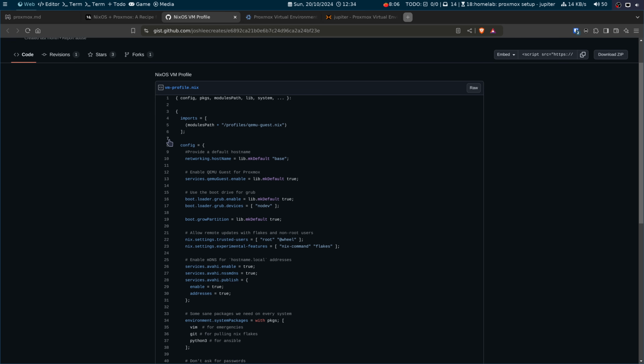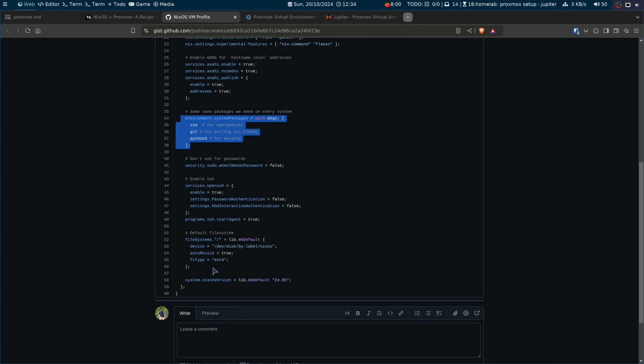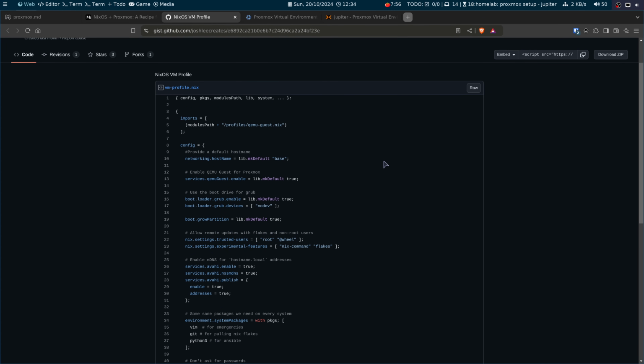So if you take this example, you are defining something like the host name, the services you are running, the packages you are installing, the environment variables, file systems. Basically, the whole operating system can be defined as config. And if you don't know yet, I'm using NixOS as my daily operating system. So this whole setup is running NixOS, which you're seeing right now.